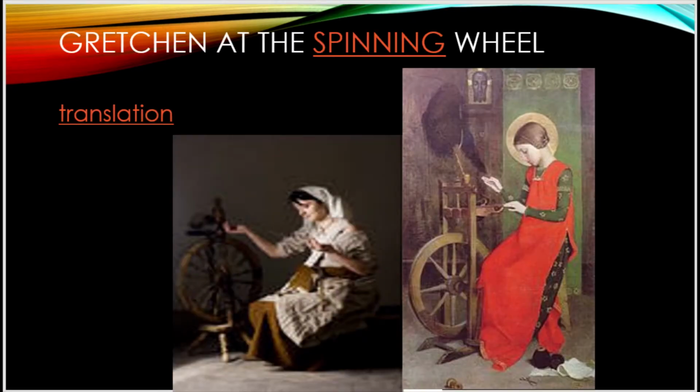One of my favorite pieces by Schubert is Gretchen at the Spinning Wheel. It's a song about a woman who is working at the spinning wheel, making thread to use to make clothing with. And it is a song she is singing about her lover whom she misses. And I love this piece because as a singer and as a piano player, the voice part is telling a great story, and the piano part actually has its own character.